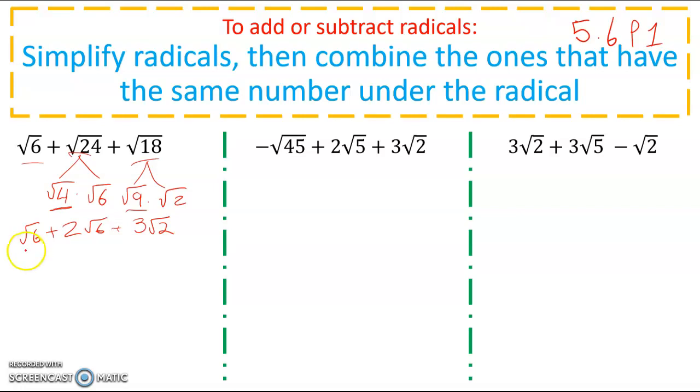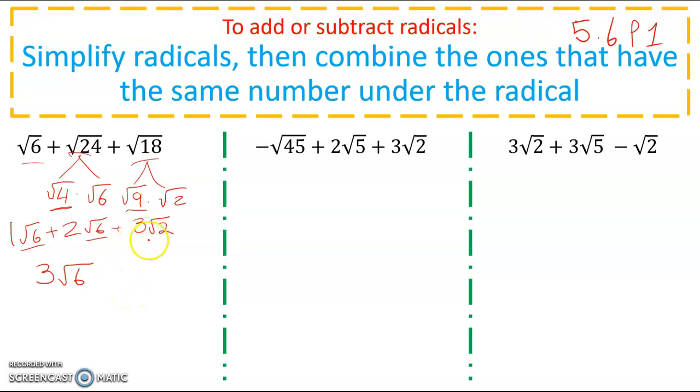Now from here, you look to see where you have your common radicals. And right here you have 6 square root of 6, the square root of 6, and the 2 square root of 6. And just like if we were combining x's or combining like terms, all we do is add the numbers out in front. We don't change the numbers underneath the radicals. And this square root of 6 doesn't have a number out front. That means there's basically a number 1 out front. We add those two together, 1 plus 2 out front, we get 3 times the square root of 6. Again, we don't change the square root of 6 at all.